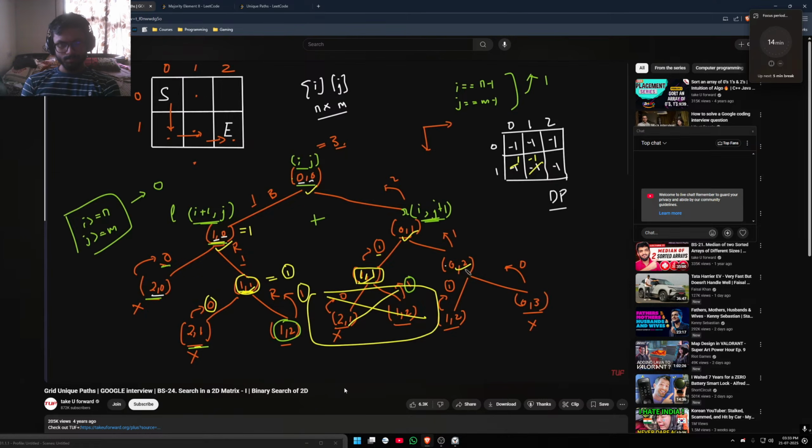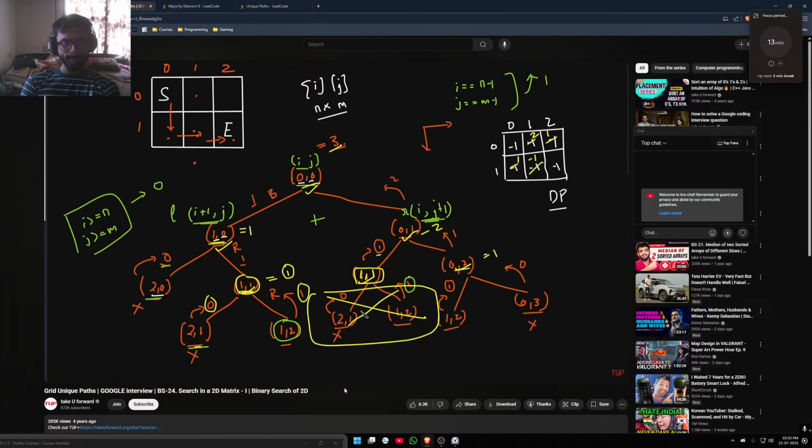At the next step, you see 0 comma 2, which will be 1 again, so you store this as 1. After this, at 0 comma 1, we get the total value as 1 plus 1, that is 2, so it will be stored as 2. In this way, you get the value at 0 comma 0 as 3. We can see that a total of 2 recursive calls were avoided. Now the value of n cross m was very small. Had n and m been large, we would see multiple overlapping subproblems.